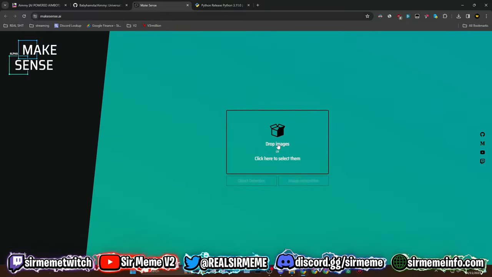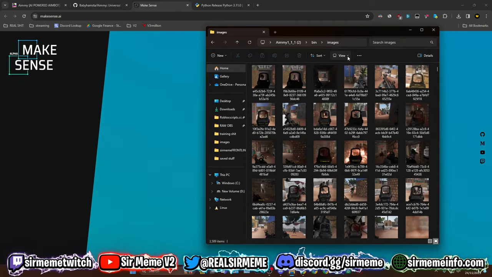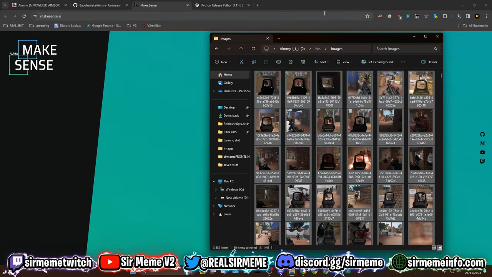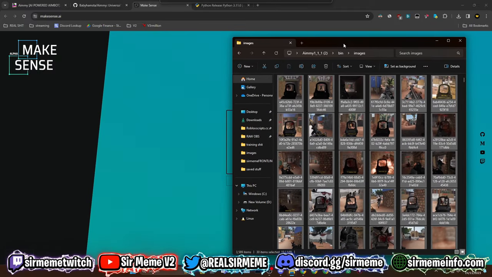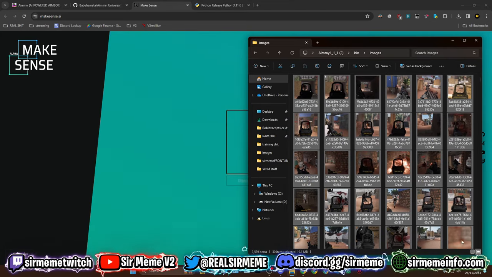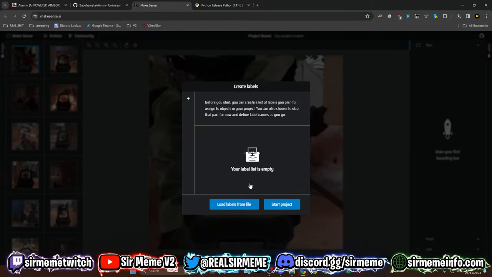It will ask you for some images, and this is basically where you will drag your images into. So if I go into my images folder, we're not gonna use all 3,000 because I've already gone through them on Wednesday night. It took me around four, five-ish hours to manually label all of these images. It took even longer to train the images, but we'll get into that at the end of the video. Anyways, we're gonna select 30 images just for demonstration purposes, and we're gonna drag it straight into this box right here, and you wanna click on Object Detection, guys.